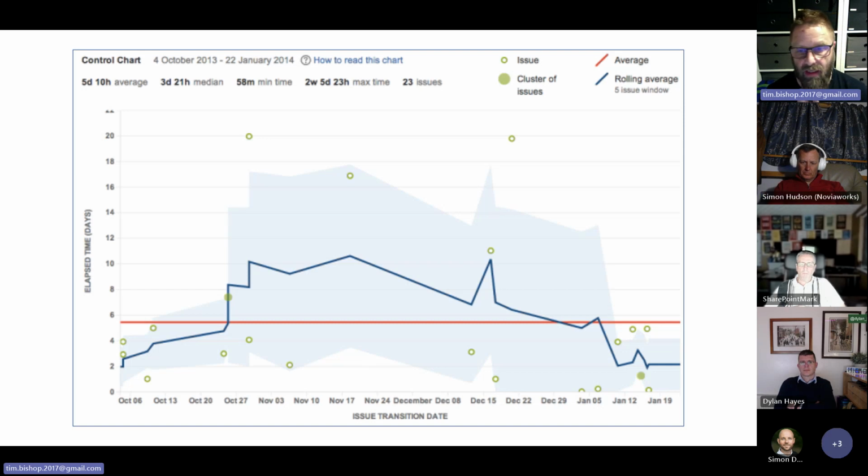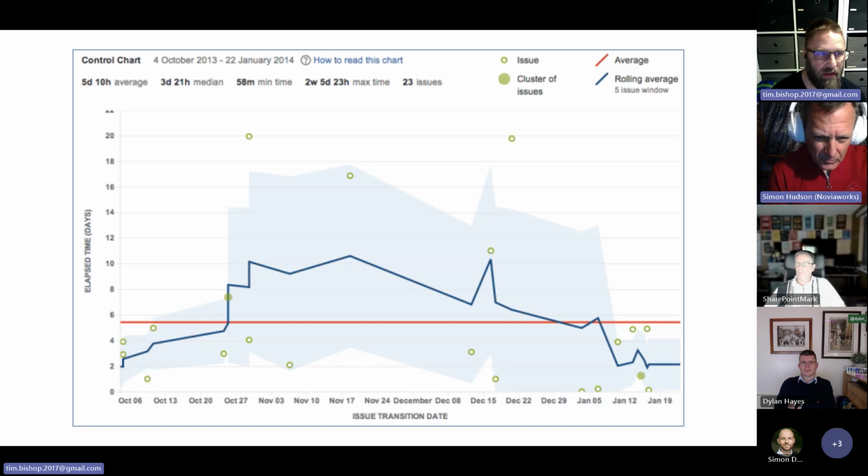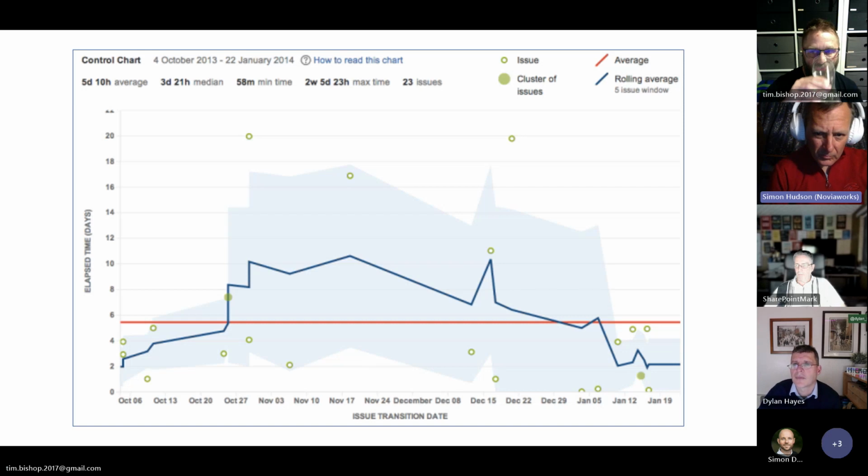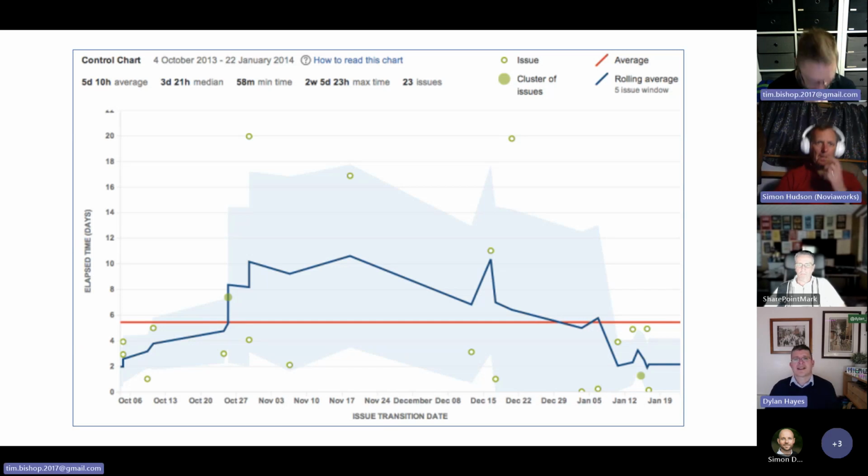But you can see over here, it's going up to sort of 10, 11 days. You've got some outliers up here, which are taking 20 days to complete. Now, you've also got a couple down here, which are taking zero. Would anybody like to guess why, as a Scrum Master, I would be getting agitated about these? The ones right down at the bottom there. So you've got a couple of issues that are showing zero cycle time. Why would that bother me as a Scrum Master? Is that a failure of process that it actually got created as an issue? Correct. Yeah, correct. What typically happens there?